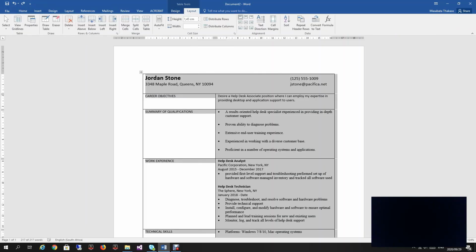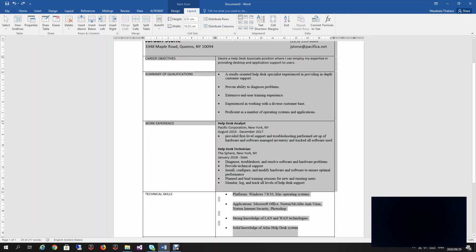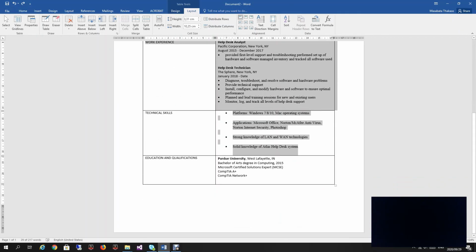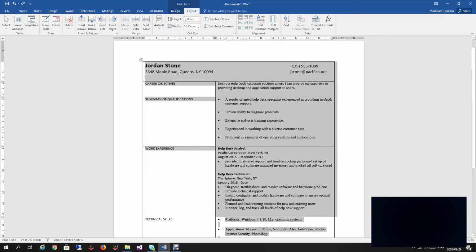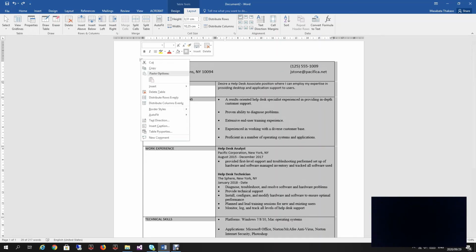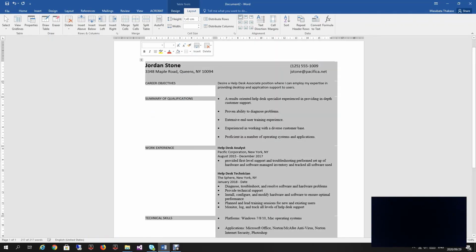So we are happy. I'm just going to make it look nicer by including only the top and bottom borders. Let's first get rid of the borders again. How did we go about it? We selected the entire table, right click. You can also say borders, and then you go for no borders.